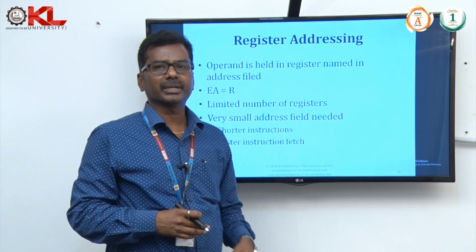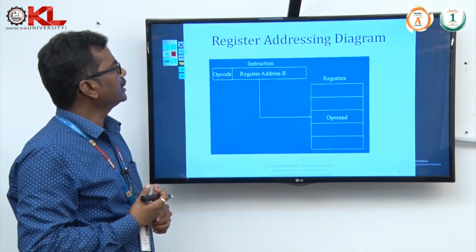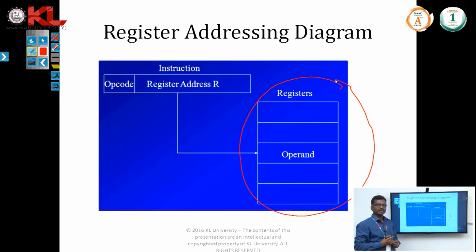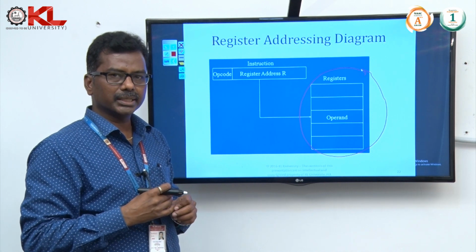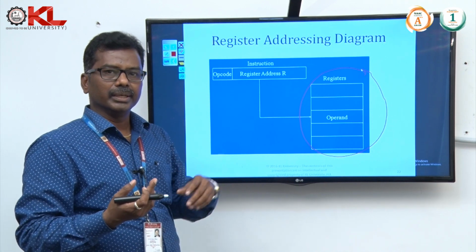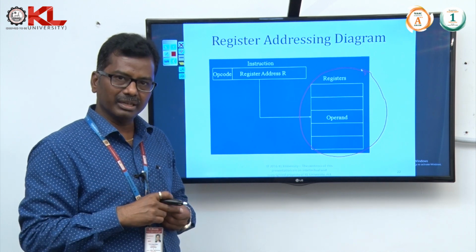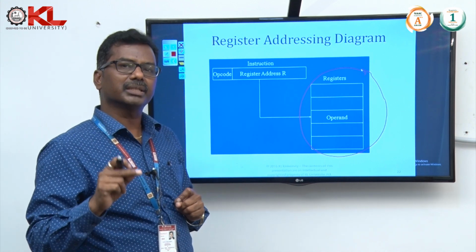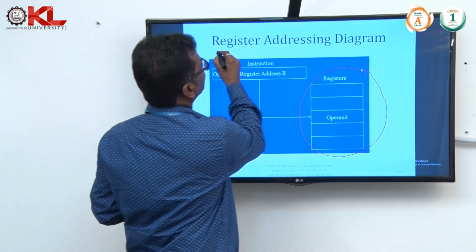Next, register addressing. In the register addressing diagram, instead of memory or RAM, the reference location will be a register. You don't find memory now. Everything is referred with respect to registers. Registers are present inside the CPU. I told you already, the data or operands may be present in the memory or RAM, or sometimes present in the registers also. If the data is present in the registers, then that is called register addressing mode.